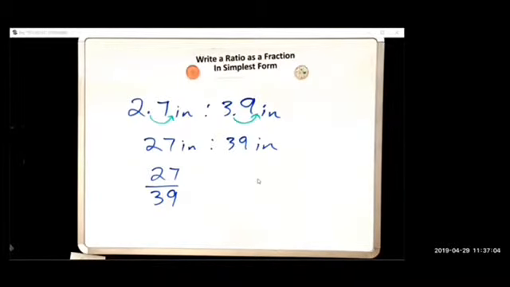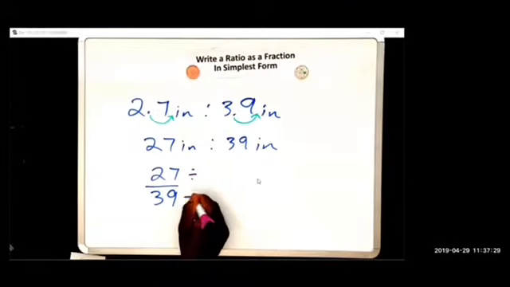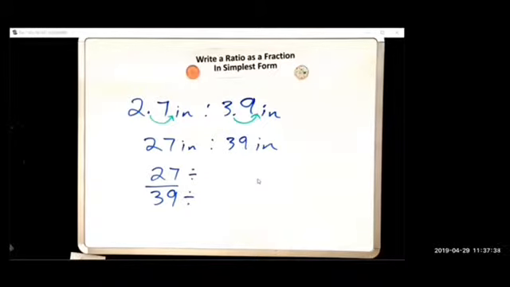So we talked about this. This should be a review where we're going to reduce this fraction. What number is the largest number that we can divide into the numerator and denominator completely? Can somebody unmute yourself and answer that question? What number can we divide into 27 and 39 completely? 3. What's the largest number? I always say start with the counting numbers, starting with 2. You can do 3.